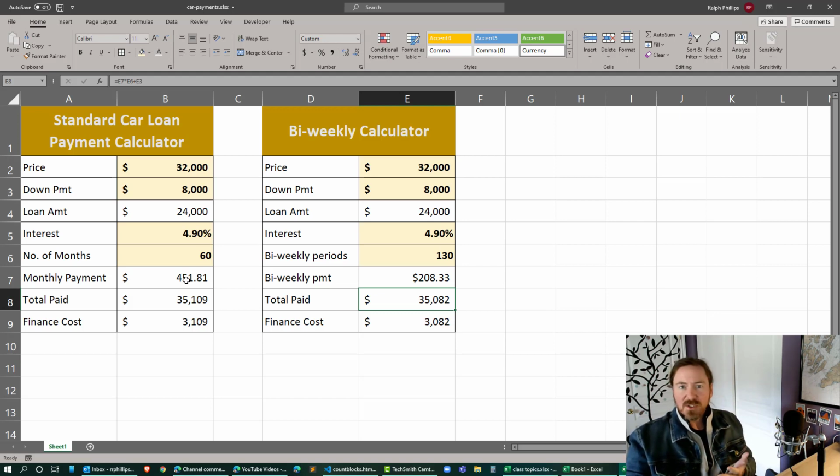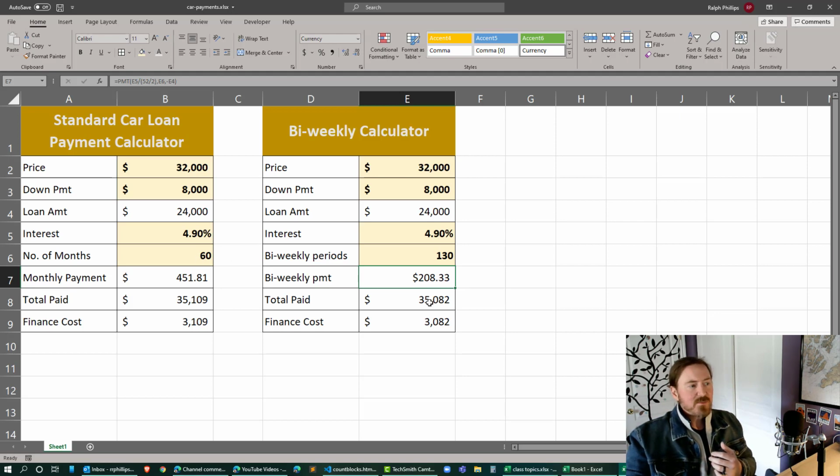The bank or the car loan company is not going to care that some months you might make 3 payments versus other months you might only make 2 payments. So you'd have to be careful about something like that, and we would want to be cautious if we calculated this. Now, what you might think to yourself is, okay, well, that's cool. However, I know that not only am I going to be paying this bi-weekly payment, I'm also going to be paying this loan off sooner.